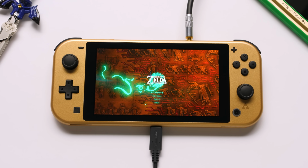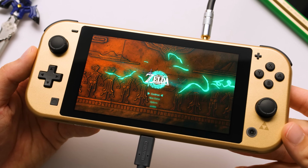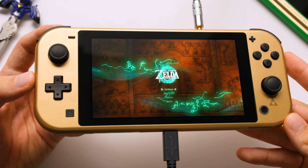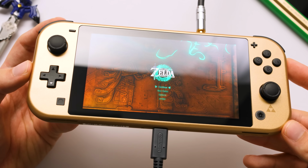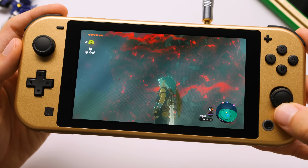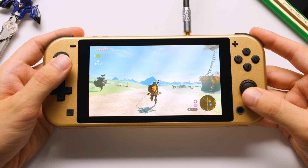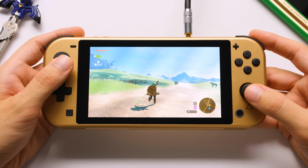And here it is. The OLED Hyrule Edition Switch Lite with a 5000 mAh battery and Hall effect joysticks. This thing is amazing. Before wrapping up this video with my overall thoughts on this entire upgrade, let's do a quick performance showcase of some games running on this upgraded system.